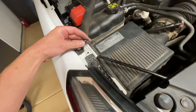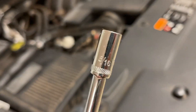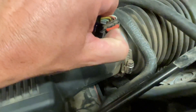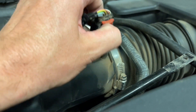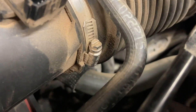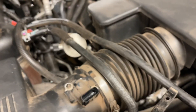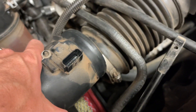Now we're going to the passenger side, which is a little more difficult. We're going to take a 10-millimeter bolt out and move this bar over. Then we're going to take our 5/16ths for the air box — there are four screws, one on each corner. We're going to take the mass airflow meter connector, pull it up to unlock it, and then push in on the tab and it will slide off. We'll also take off this little bolt — also 5/16ths — just loosen it, and now we can separate the air box from the air intake tube. Once you pull that apart, flip this up and out of the way.